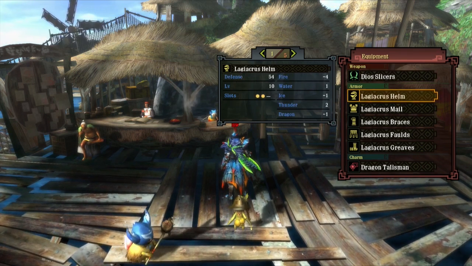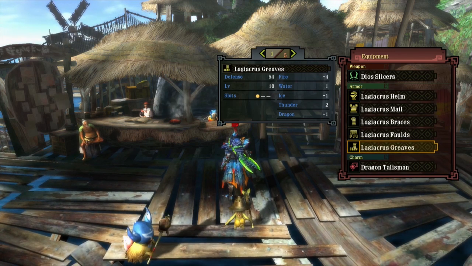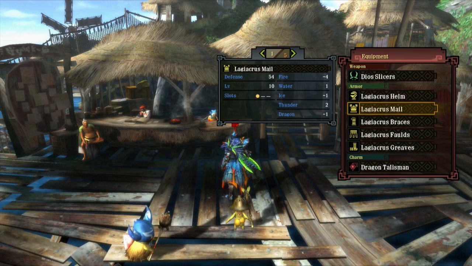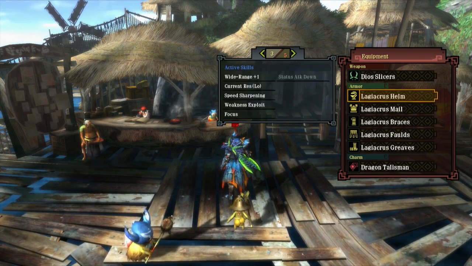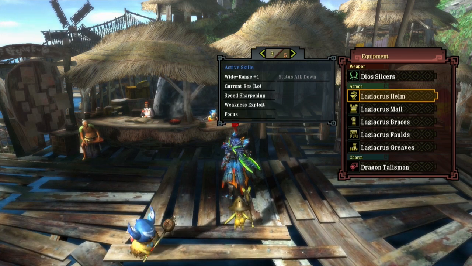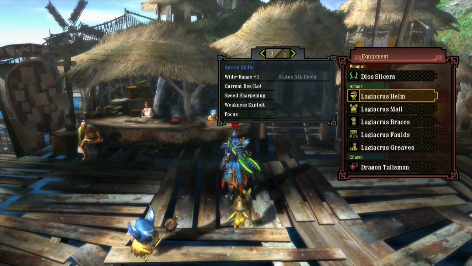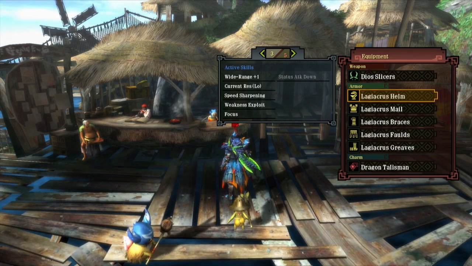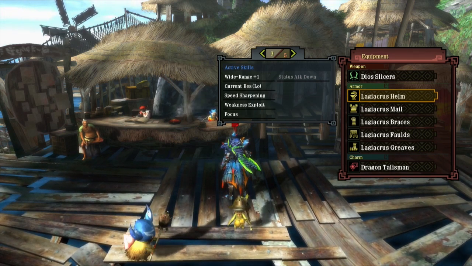I also have some Lagiacrus Armor. It is low rank and it's upgraded to level 10, so it's not so pitiful. And then I have gems in for the Lagiacrus Armor. I have speed sharpening gemmed in, so I can sharpen my weapons really quickly. That always helps. So I can sharpen my weapons to get blue sharpness in between his attacks.